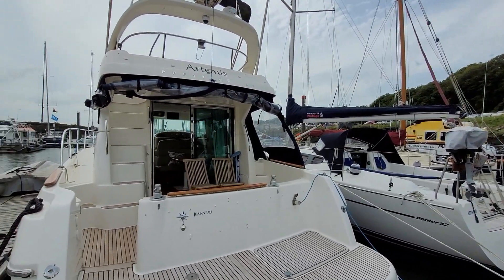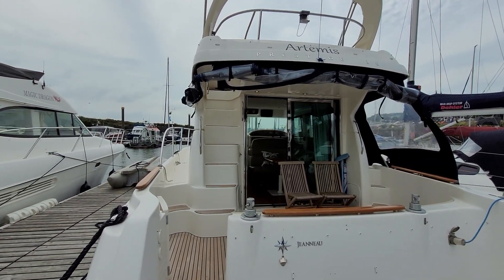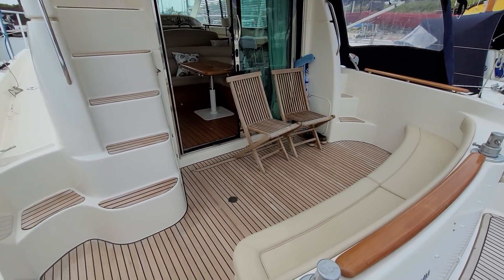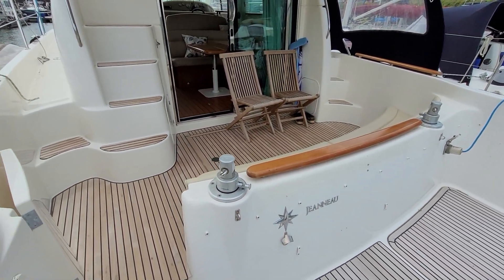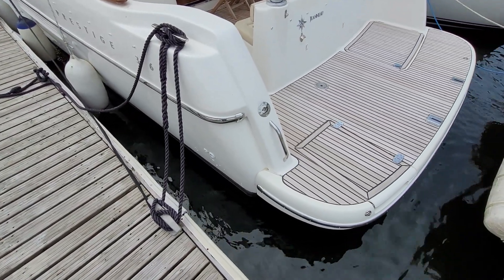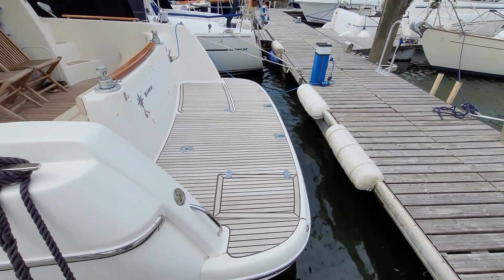A quick above-ground video — very blustery day here today, so excuse the sound quality. It's got to be the top end of a six if not a seven, whipping through. Anyway, here we are. So we're using this fancy new piece of equipment for this video and making a couple of quick observations as we go around. Davits — I quite like that system with the neatness of them when they're not in use. And if I just step back on the boat we can have a quick look at the size of that transom area.